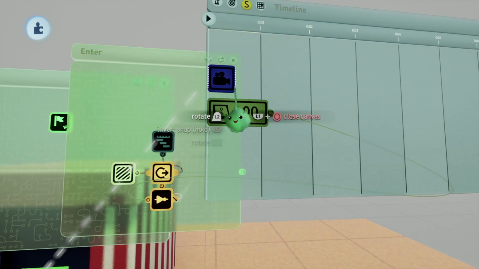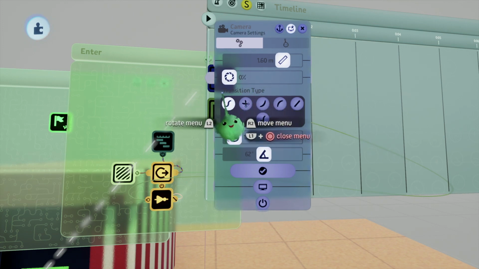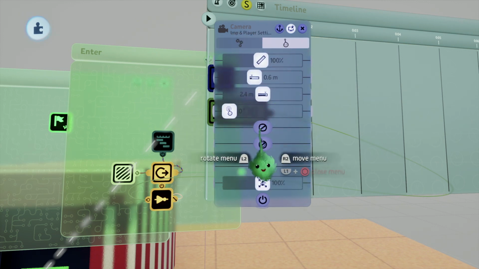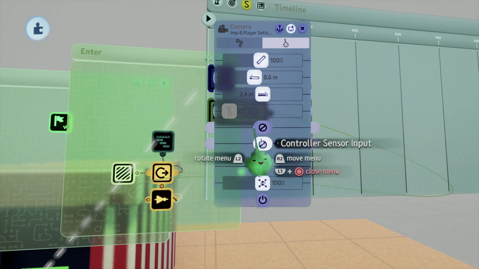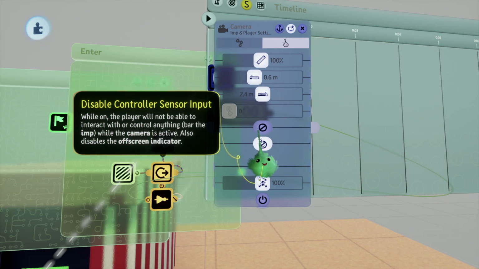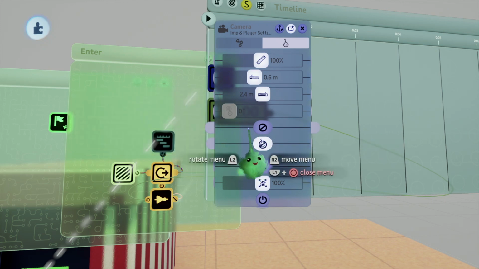Also could connect a camera here. And all it's really going to do is shut off our player's controls, and I guess kind of zoom into our little changing booth or whatever it is.